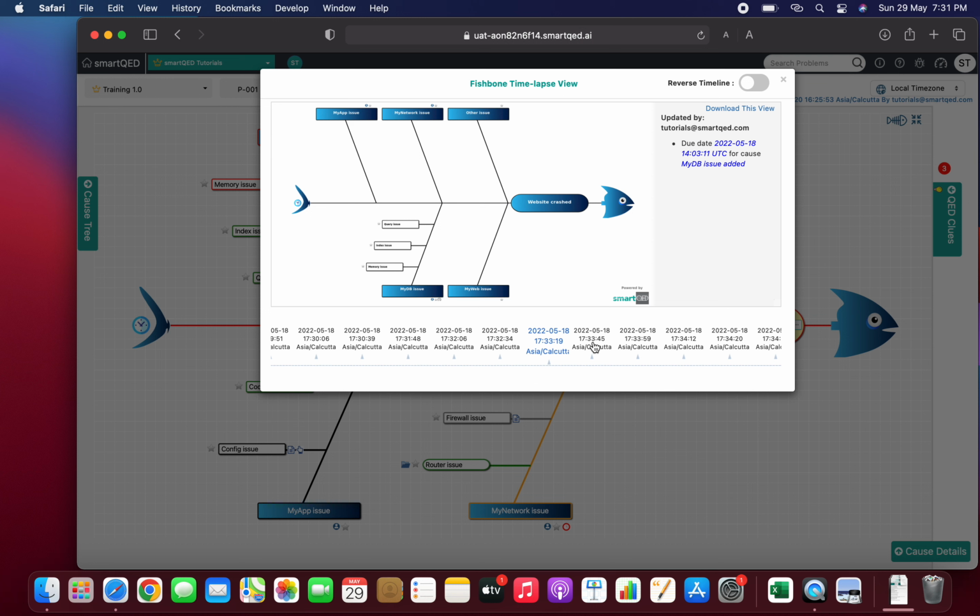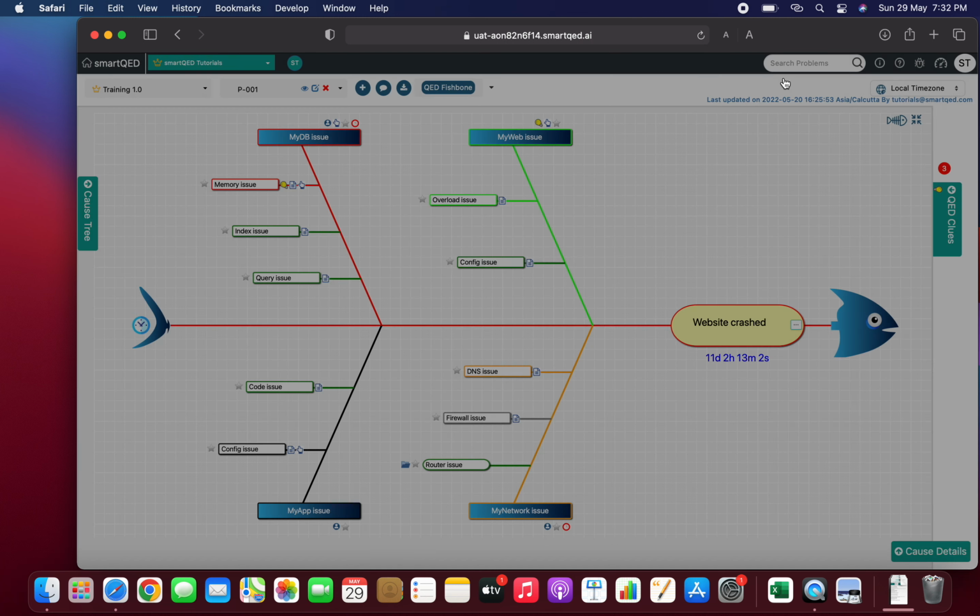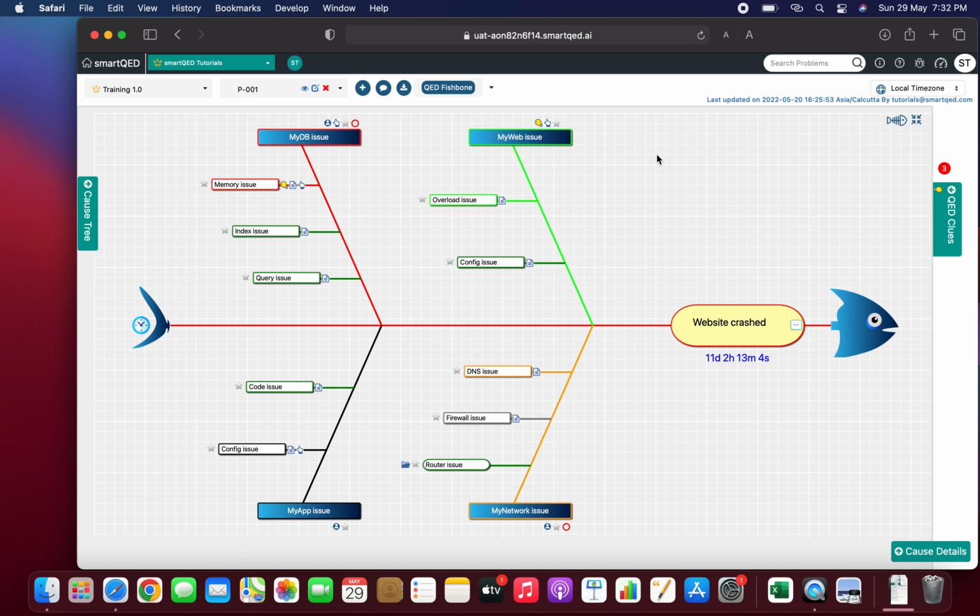If we are in a regulated industry and we want to keep a detailed audit trail of everything that went in sequence, this is a very useful feature to have. And by default it shows us in a synchronous order, but if we want to take a look in a reversible fashion, we can do that. We can reverse this timeline here. So this is the timeline feature. Like I said, it's a personal favorite of mine. Hope you find this useful.